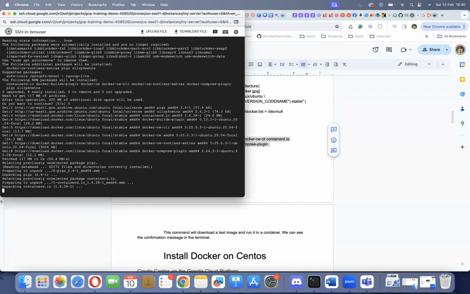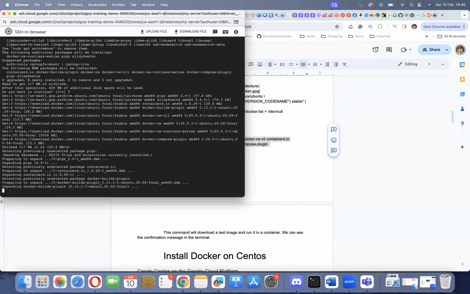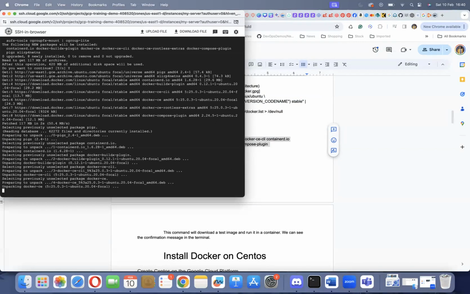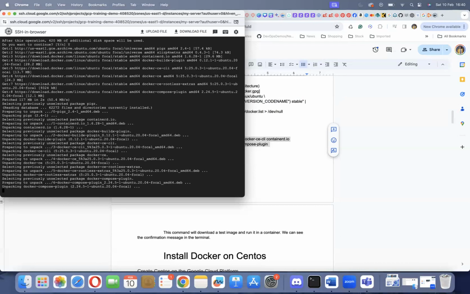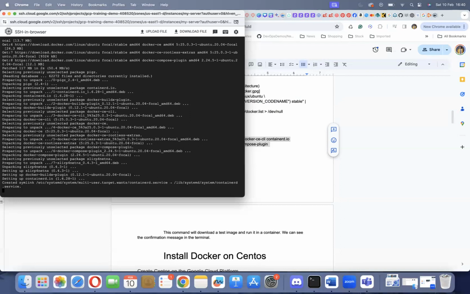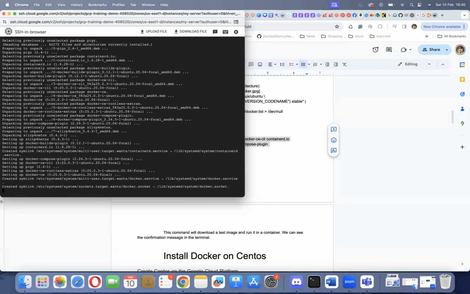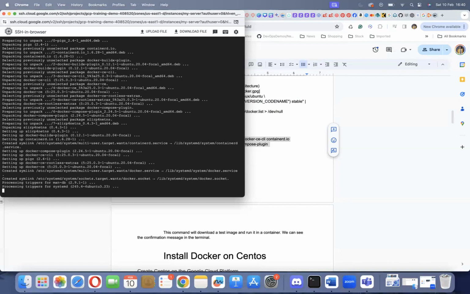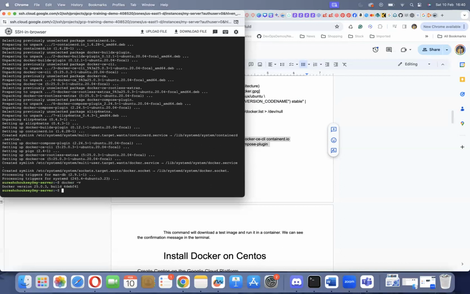Now it is installing. Now we can check the Docker version.